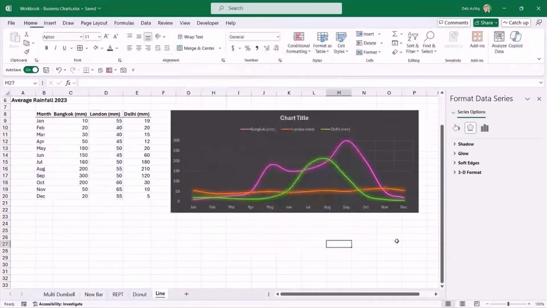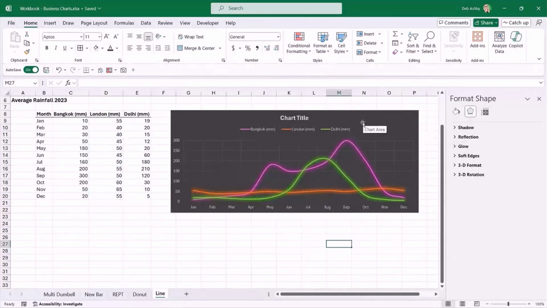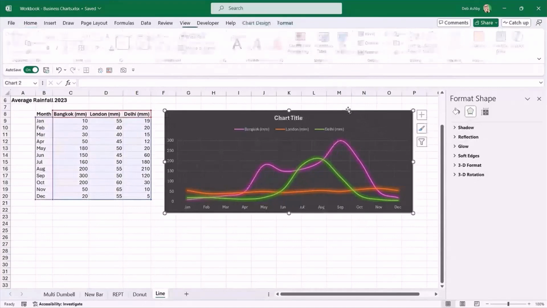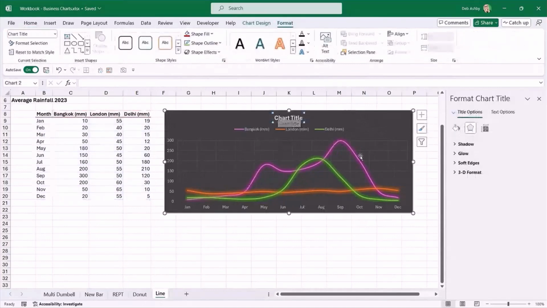So very quickly there, we've created this futuristic neon looking spaghetti line chart, which again, elevates the regular line chart and makes it look a lot more interesting. And these look really effective on dark colored backgrounds or dashboards. So that was really all I was going to show you, basically this smooth line technique and the glow effect. But line charts, really simple to create. You just insert it and the rest of it is really just formatting.